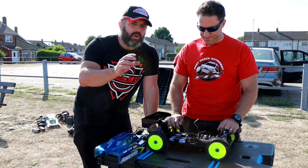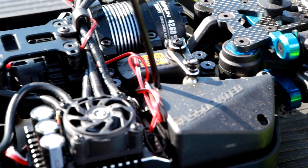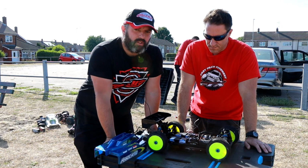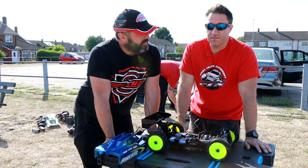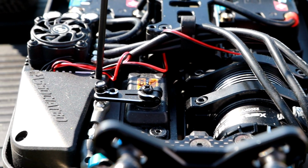Yeah. Now, if there is one criticism that we do get on the channel when it comes to the buggies, is we have a lot of the ready to run, and they're all saying, why don't you get a proper race buggy on the channel? Well, here it is. Yeah, I'd have one myself, but they're so expensive that I haven't got the money for it. Not right now.